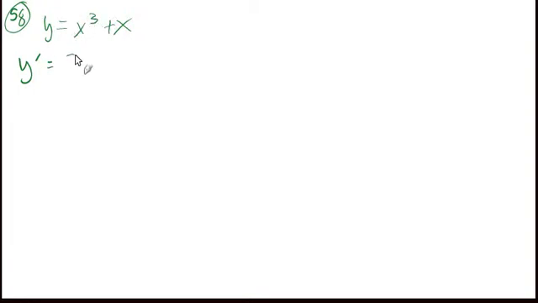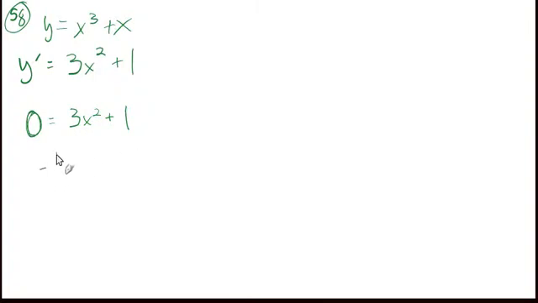This comes down, becomes a coefficient. This loses a power, so it becomes squared. And this power comes down, it's a 1. And that's times x to the 0, which is 1, so 3x squared plus 1. So now it says find the points at which, if any, there may not be any, but at which the graph of the function has a horizontal tangent line, a flat tangent line, which is a slope of 0, so the derivative, the slope, is going to be 0. Whatever x we put in here, we want it to wind up being 0, so we're just going to solve for x.